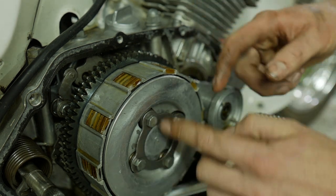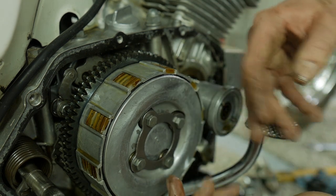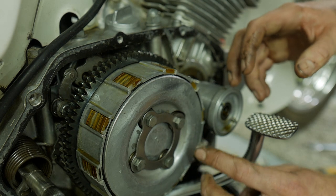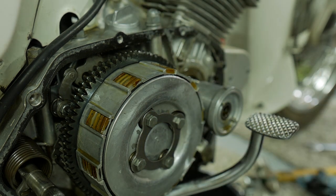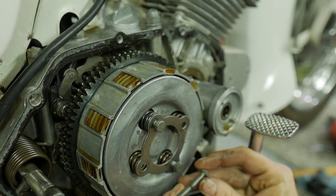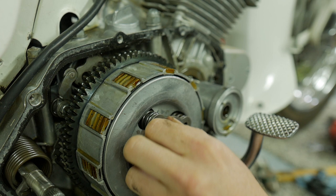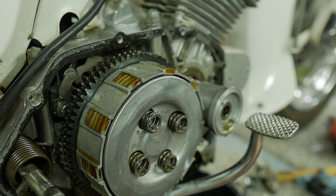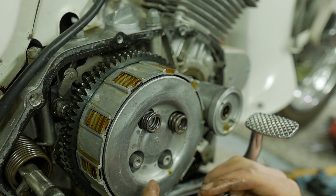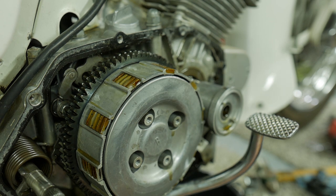We'll take these clutch bolts off evenly — not one at a time — going around so we're not bending or breaking anything, because there is pressure from these springs underneath and you could crack things easily by not doing it evenly. We should also have a rod in there. What I like to check when pulling these out is whether the threads have been stretched from repeated overtorquing. We can also measure the free length of these springs to see if they're to spec — typically they are unless the clutch has been burned and overheated, which causes springs to lose tension.